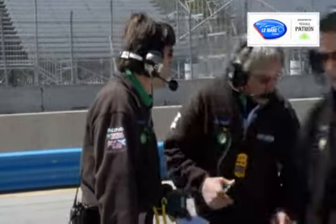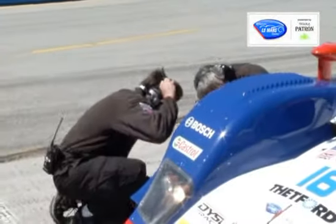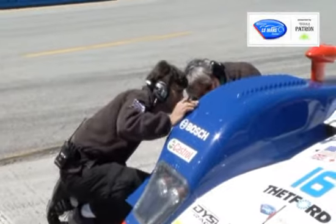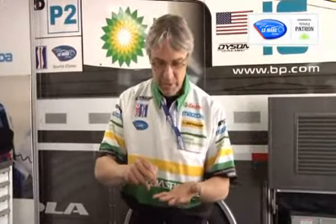To get the tyre contact patch load variation to a minimum over the bumps, you need the tyre to be the dominant spring in the system. So when you're considering all your bump rubbers, your springs, your damping, your tyre, and the installation stiffness — the installation stiffness obviously is an order of magnitude higher than everything else, you'd hope anyway — but the tyre must be the stiffest thing in the system, stiffer than the road spring, stiffer than the damping.